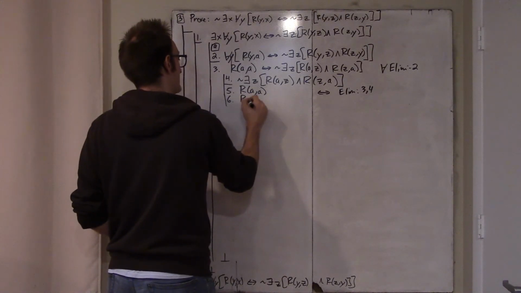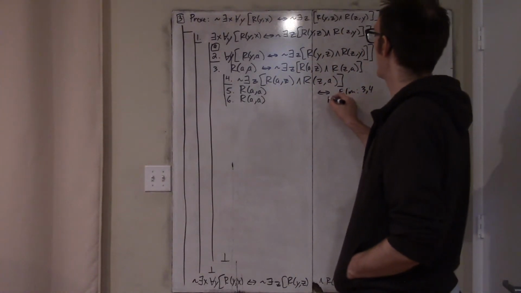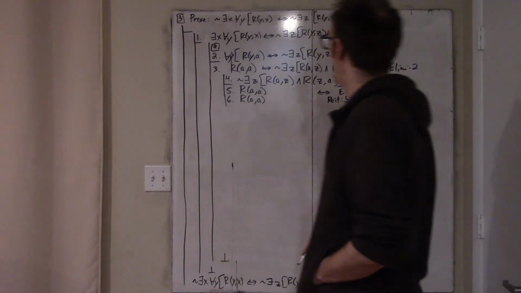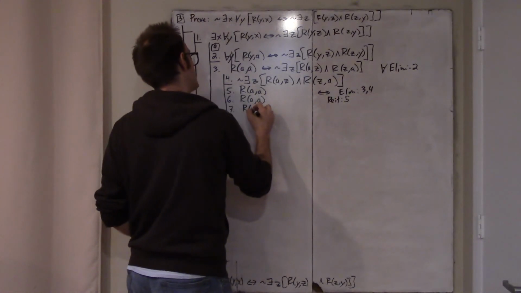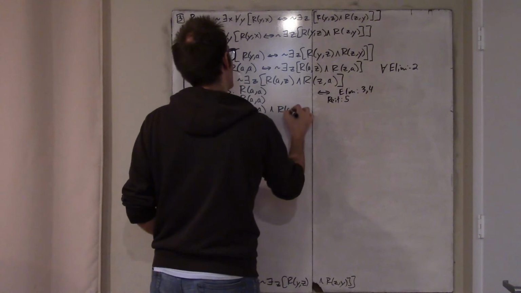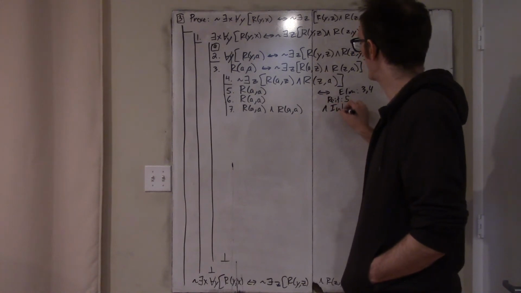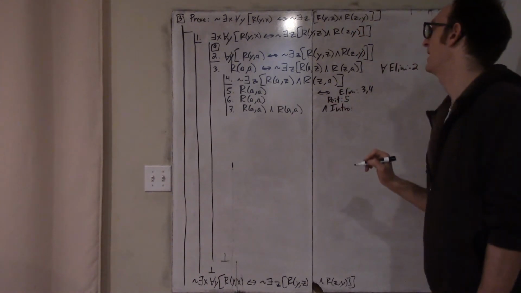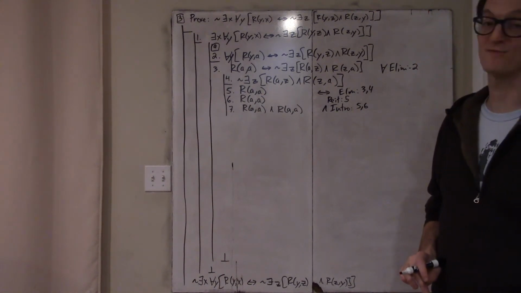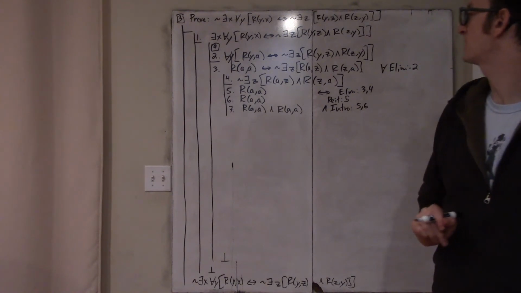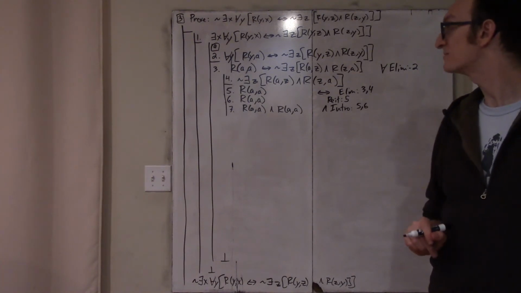At this particular mood I'm in, I'm going to just throw in an extra line where I state line 5 again, and my reason is reiteration. And then I will and these two together. So this is the sort of technical flourish that you have to have confidence in yourself is legitimate because, hey, why not? And also it's kind of just what you need to do next, right? This is and intro 5, 6, and you could easily just go straight from 5 to 7 by just anding 5 to itself. I don't see any reason why not, but here I just did it in 2 lines. Okay, why do I want to make this weird statement that A loves A and A loves A?